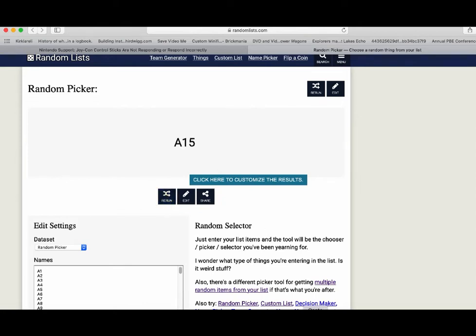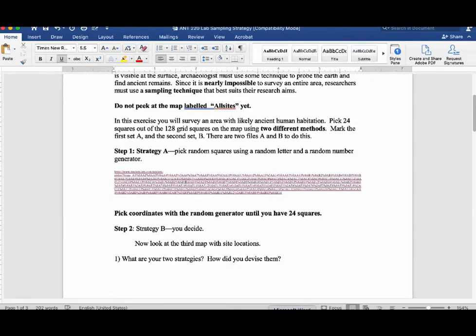You can either print out the maps, or you can just do it right on your computer using Preview on a Mac or something like that. On the map that's labeled A, you can just write in the box that's selected until you have 24. You can write an A, you can make a check mark, anything like that.